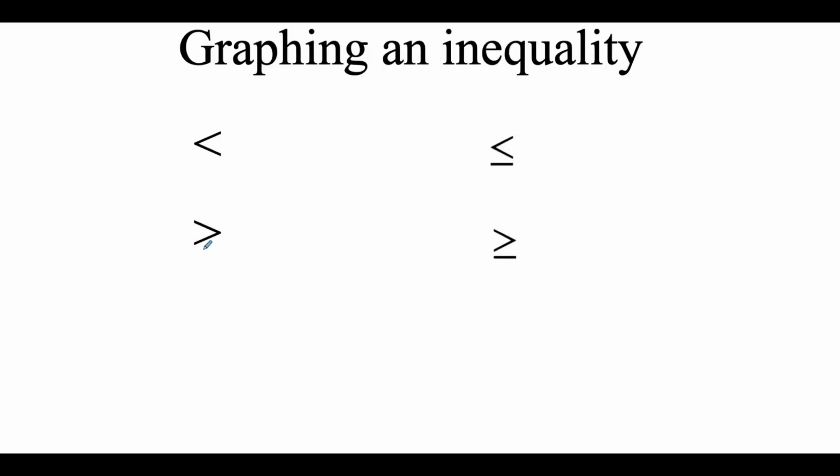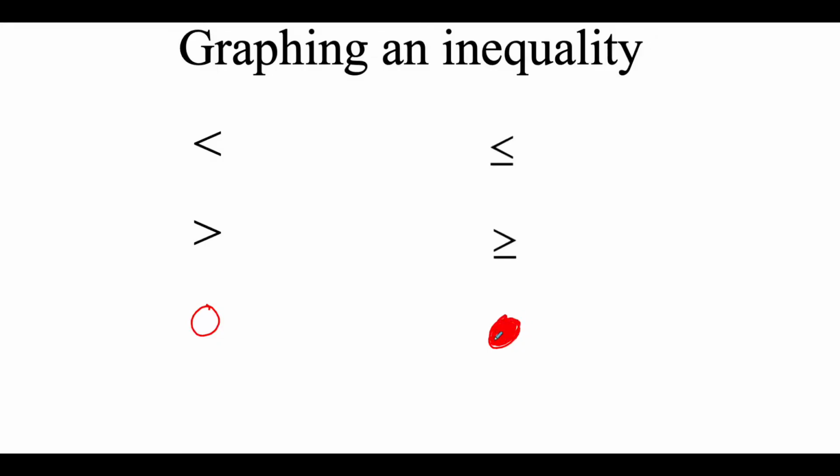So as we're graphing that out, we want to graph these ones out using an open circle on our number line. But as soon as we put that equals to line underneath our inequality, that means that we do want to include that end value for the inequality, and we would graph that out using a filled in circle on our number line.